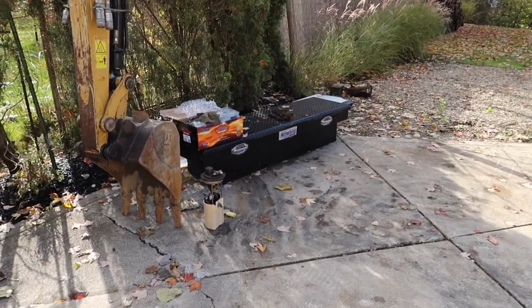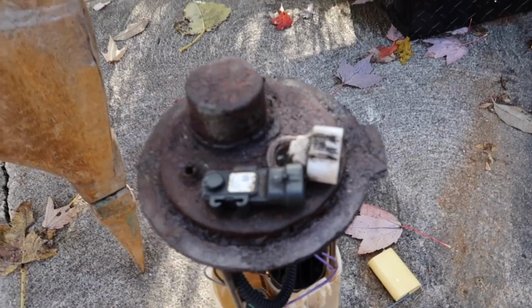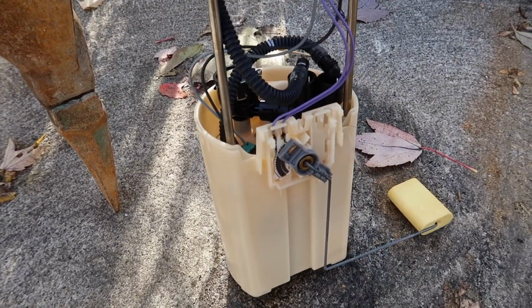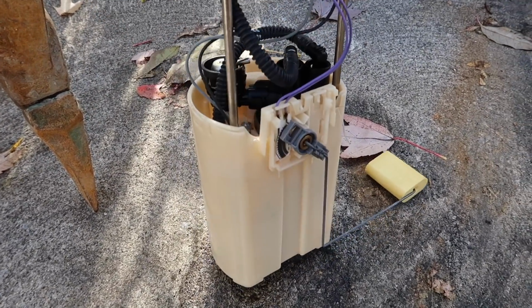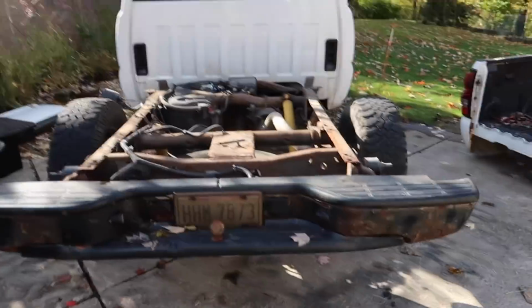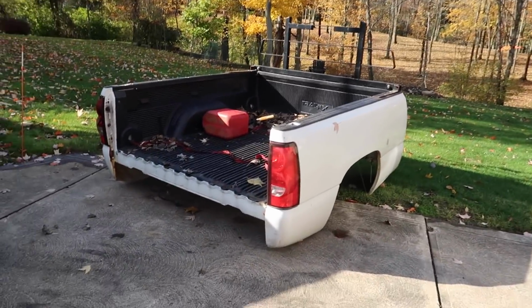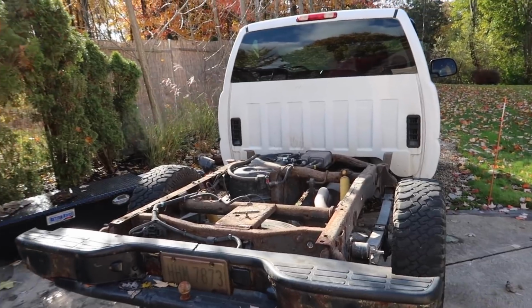I'm gonna clean up all this stuff over here. Here's the old fuel pump. As you can see, it's just nasty. Rotted out, discolored. Just put that right in the trash. So, all right, here we go. I got the truck pulled up here. I'll get on the excavator and we'll lift this bed back on and then tie everything else down.